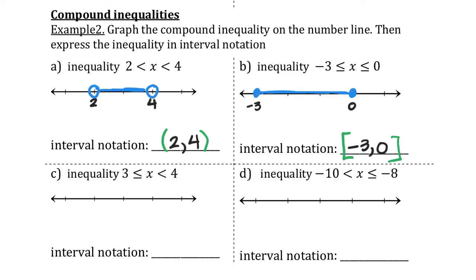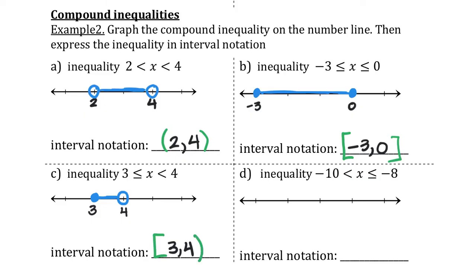Okay, now let's look at C. C is also compound. 3 is less than or equal to x is less than 4, so 3 and 4 are my critical numbers. Because 3 is less than or equal to x, there is a closed circle at the 3. Because x is less than 4, there's an open circle at the 4, and the x is between 3 and 4. For interval notation, my lowest to highest value. So I started shading at 3, and I shaded until I got to 4. So I shaded from 3 to 4. At 3, there's a closed circle, and to indicate that, I will use a square bracket. At 4, there's an open circle, and to indicate that, I will use a parenthesis.